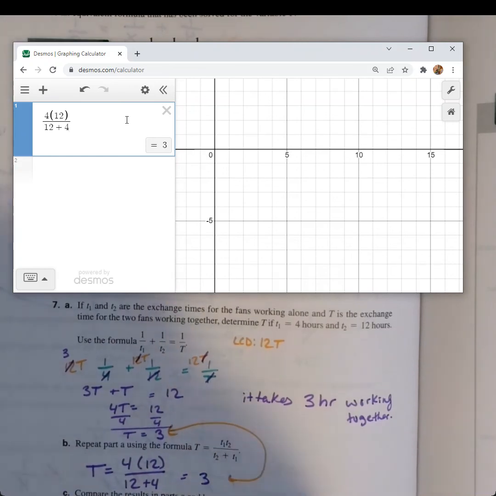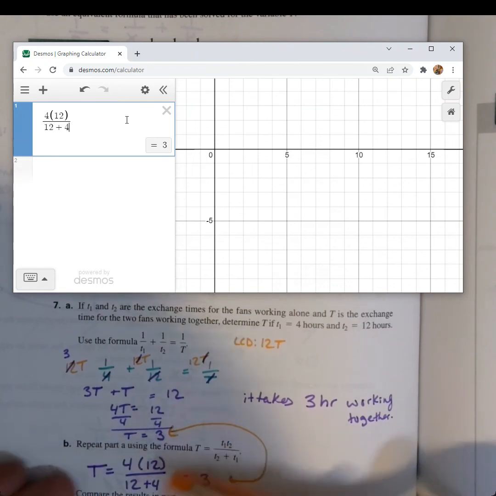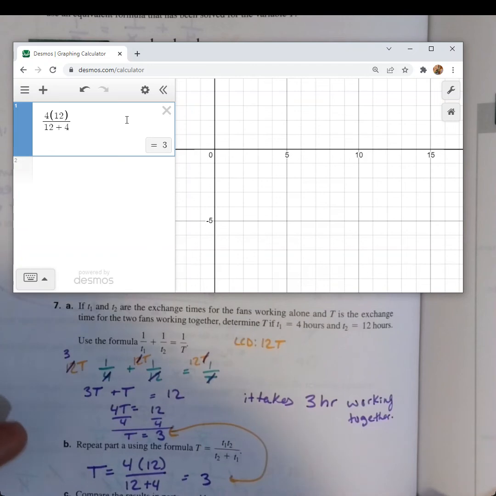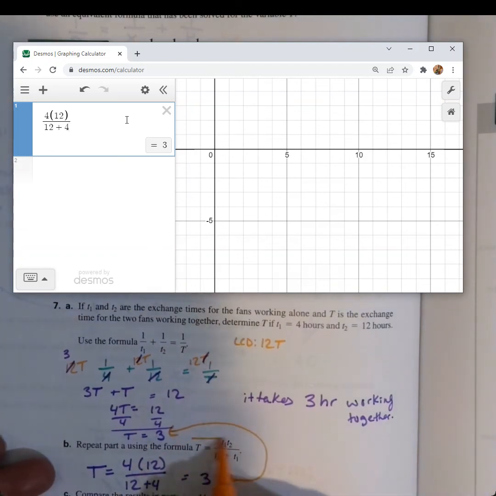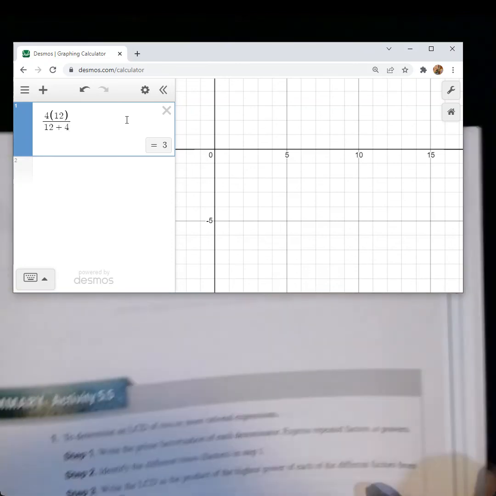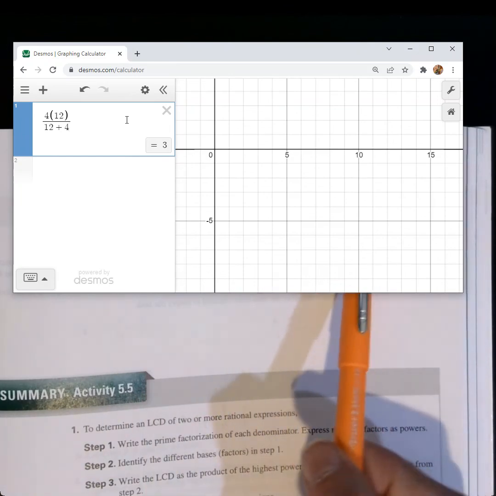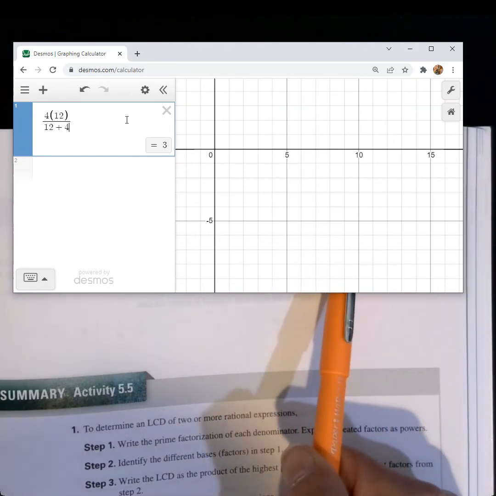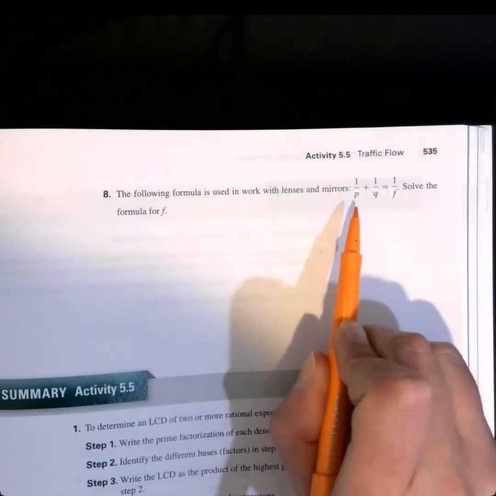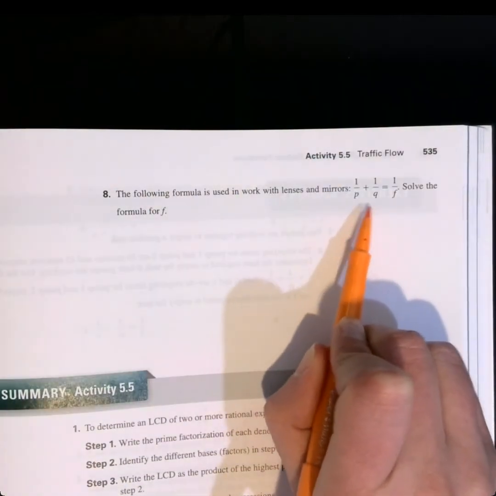And then, which of these equations was easier to use? I mean, the bottom one was easier to use. I just could type stuff in and get it, versus having to do my common denominator process on this one. The problem comes as, where did this formula come from, right? We got this new formula, it's easier to use, but where does it come from? So the answer to that, this is the same formula, but instead of the little subscripts T1, T2, which get confusing when you're solving, we have just renamed them P, Q, and F, so just different names for the same thing.